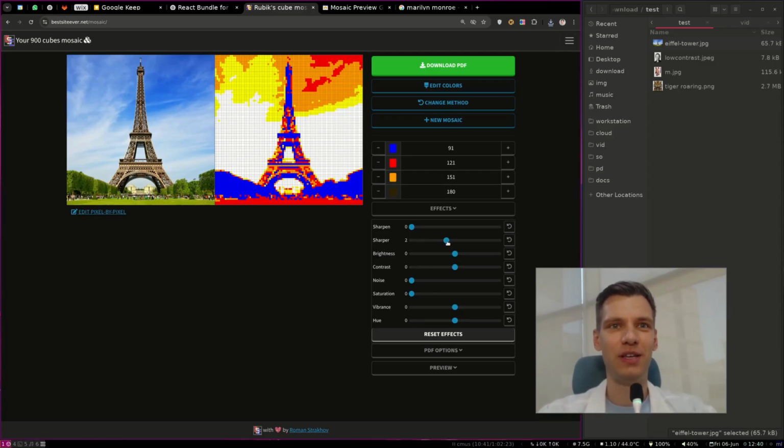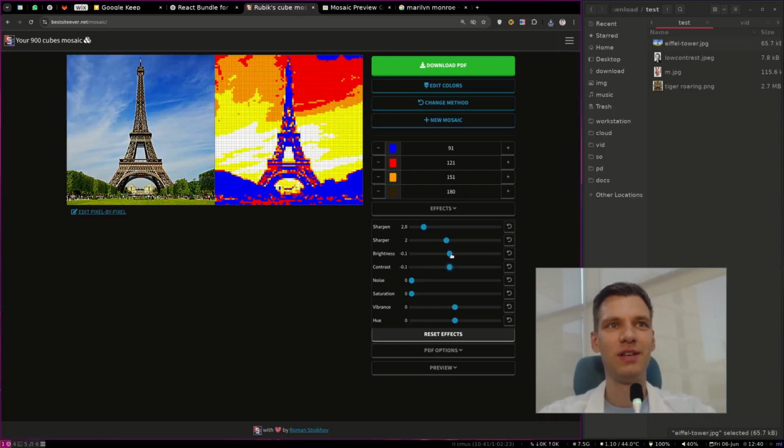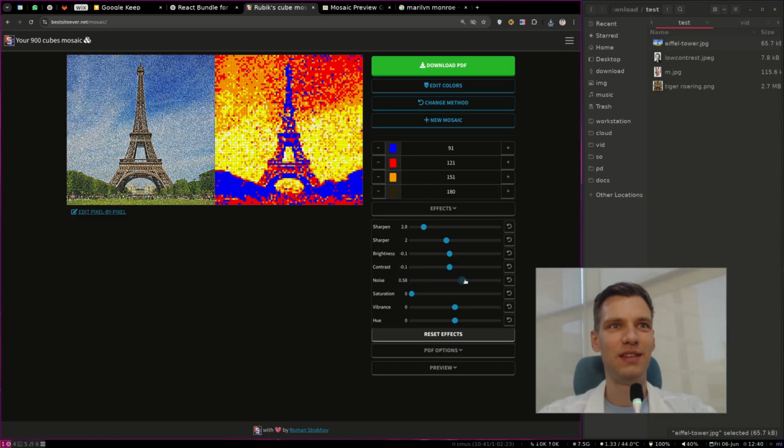But here, if you sharpen the image a little bit and decrease the brightness and decrease the contrast, and then once you start adding noise, you can see the variation of the image, this vibe of being a more interesting image to produce from the Rubik's cubes, basically. So you can experiment with that.